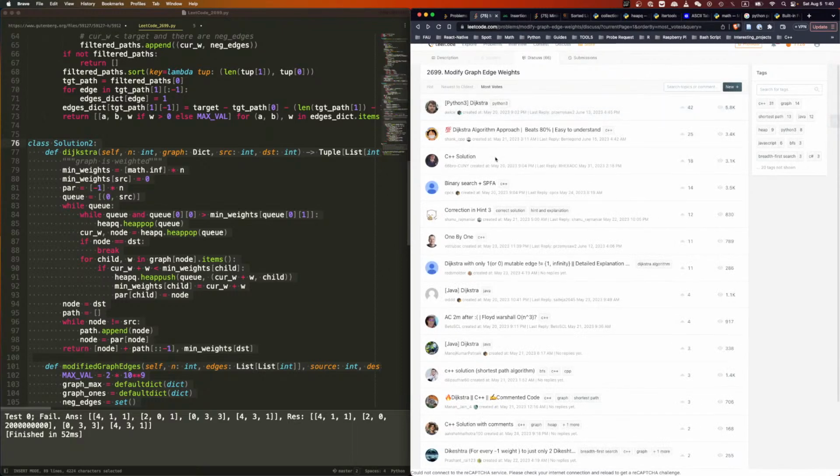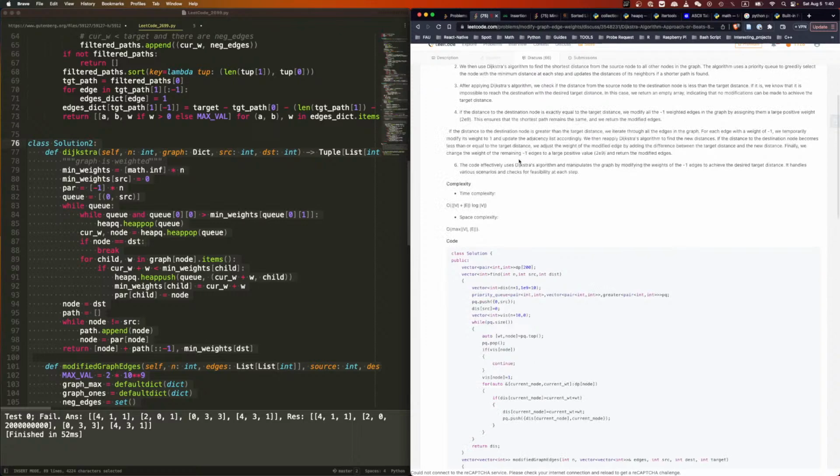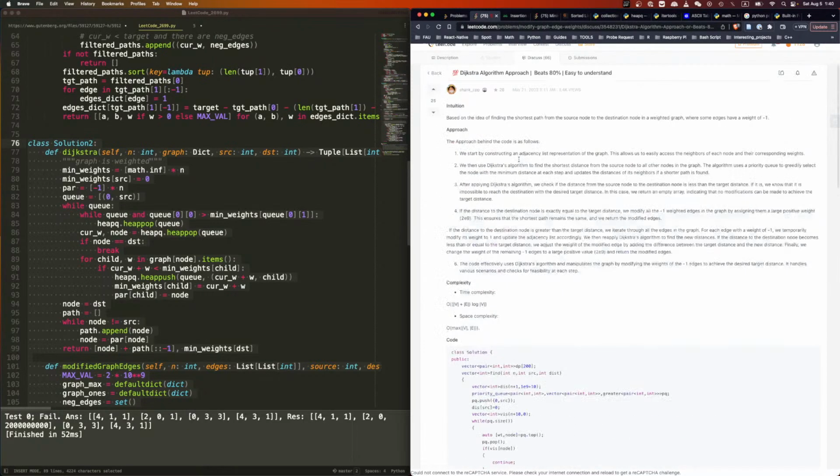Hold on. Alright, finding the shortest path from the source to destination node in the graph. Adjacency, I do that. We use extra to find the shortest distance from the source. If the distance from the source is less than the target, we know that is impossible.